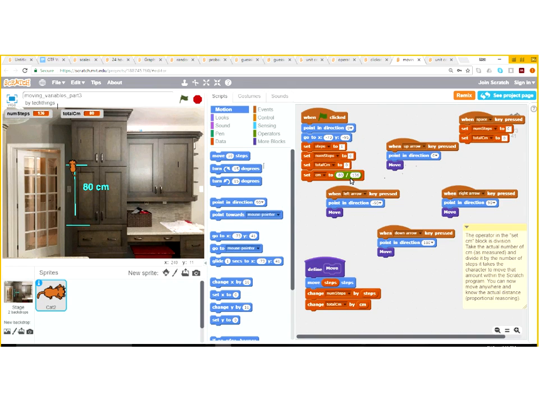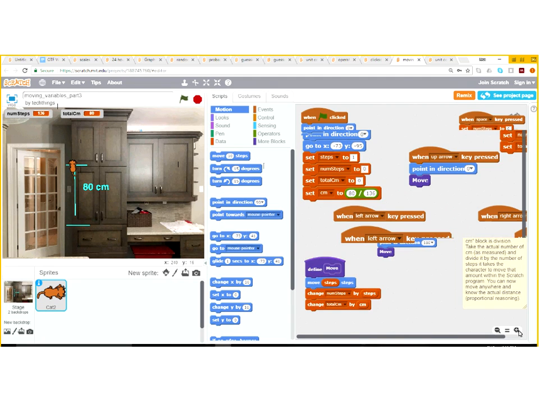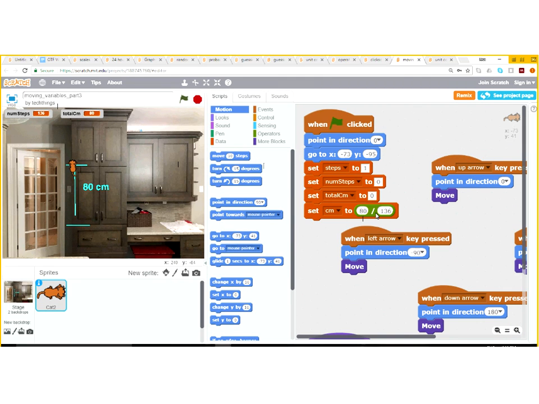So this is quite advanced. I just want to show you that once you get more comfortable with the program, you can use proportional reasoning. So I took my 80. If you look on the code, I'm just going to make mine a little bit bigger, because this is the part I'm focusing on now. There's an operator, and I'll show you how to do operators later. But there's a division operator there. I took the 80 centimeters and I divided it by 136 because when I moved the cat up in the Scratch world, it went up 136.